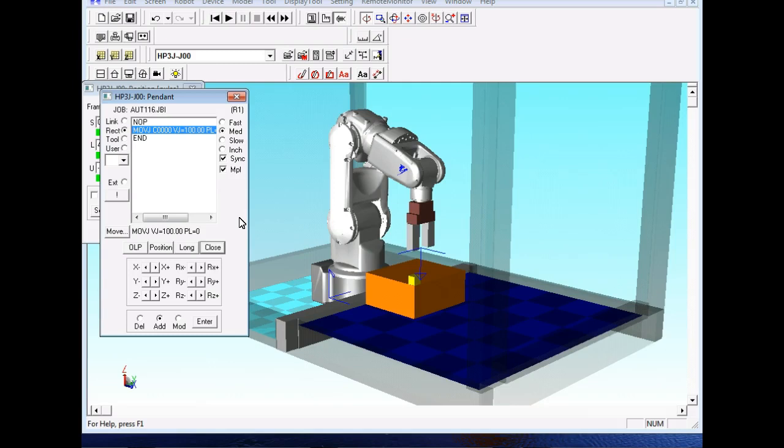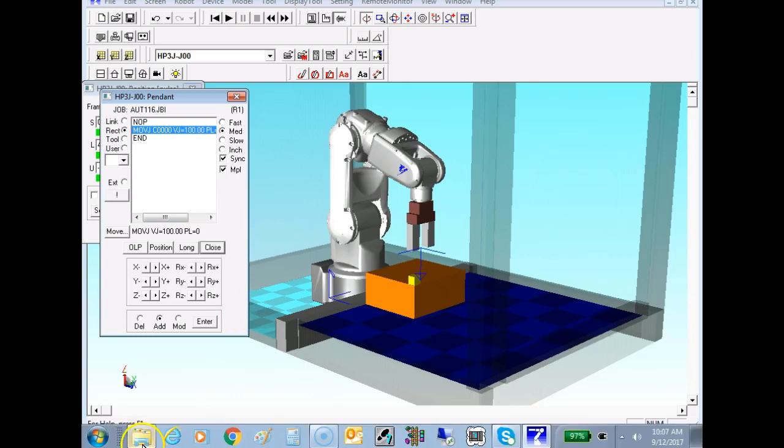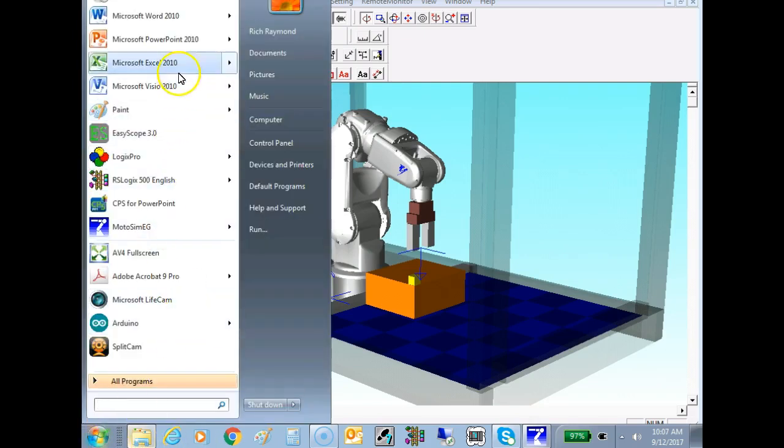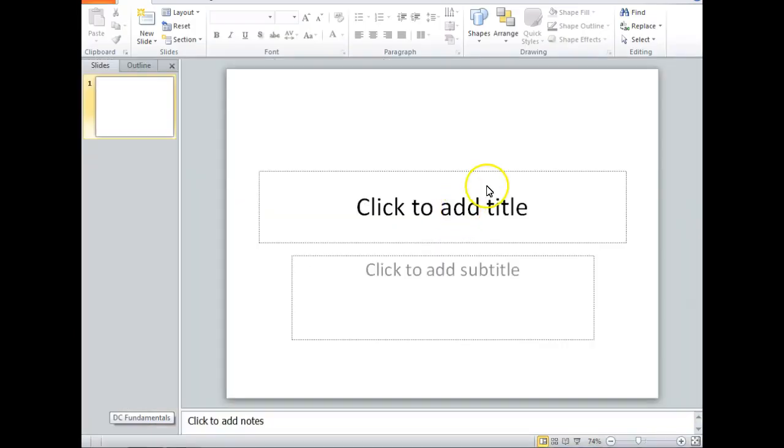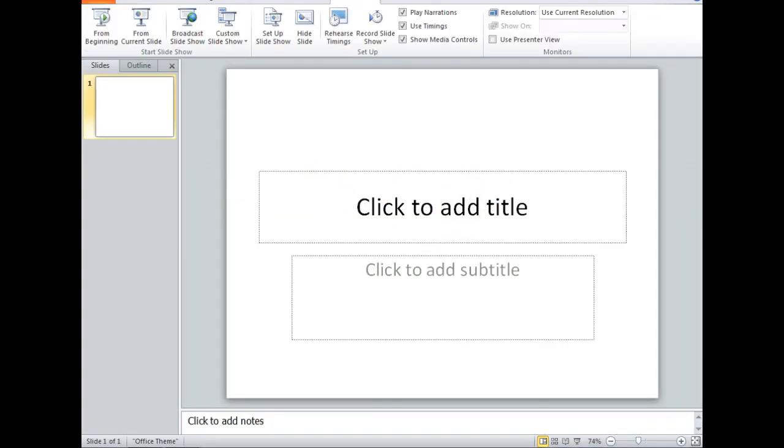Cartesian is a system where we can identify things, and we put this up several times, but this is pretty important to know, especially when you get into operation and programming.